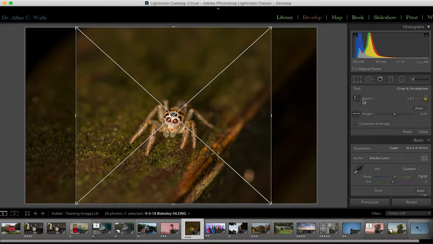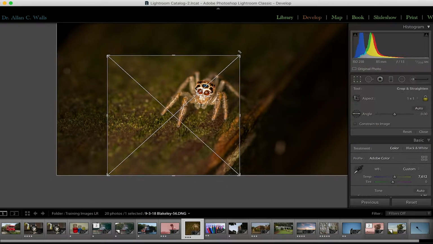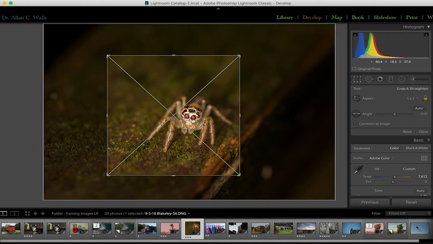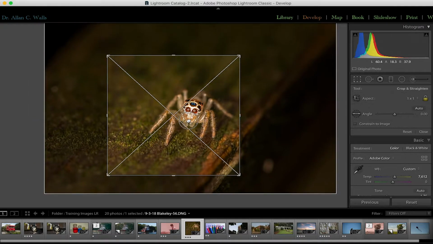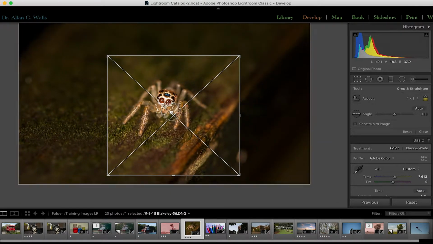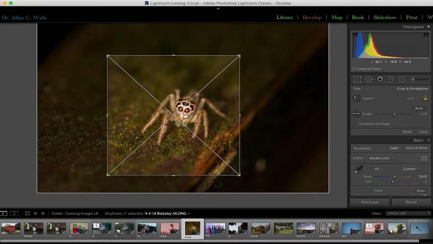So the aspect, as we are talking about, is the actual relationship between the width and the height of your photograph, and that will depend on what you're going to do with the photograph, of course. So knowing what you're going to do before you start cropping is very handy. The artistic part of the cropping is a different matter. Now, you can set your aspect ratio first, and then let's shrink this down just a little bit, and then you can grab the photograph. You're not actually grabbing the crop overlay. You see that stays right where it is, but you can move your photograph around to recompose. Generally speaking, that's the quickest way to do it.